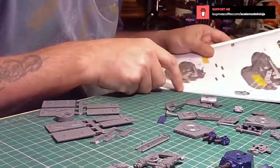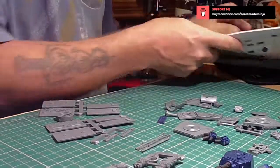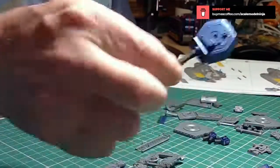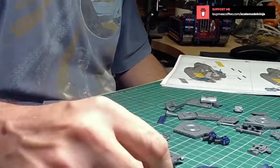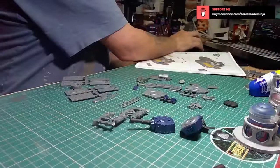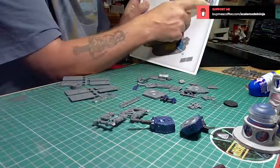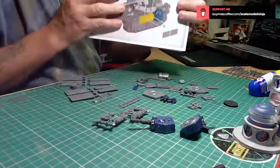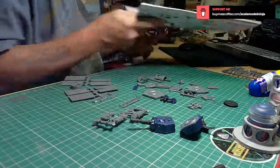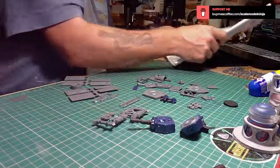Because we have a few panels to build up for the little side turret for these little things, and we've got to finish painting them off. But we'll come back out of zoom from there and go back to full screen. There we go. That makes life a bit easier. So yeah, next parts we're doing is these little side turrets that go there and there, and then we've got the side panels to go on as well. So yeah, the fun part now is working out how to build them.